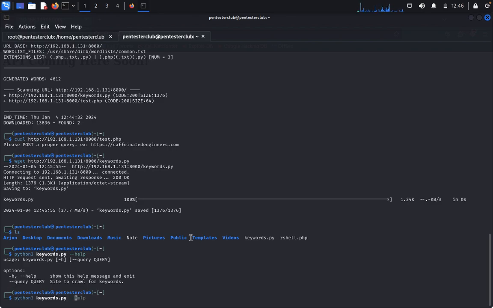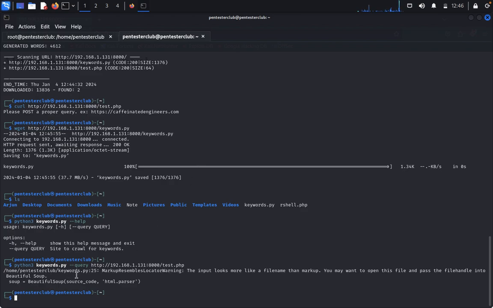Come back, we just type query, and I would like to use the same first one. So just copy this one and paste it to the clipboard.